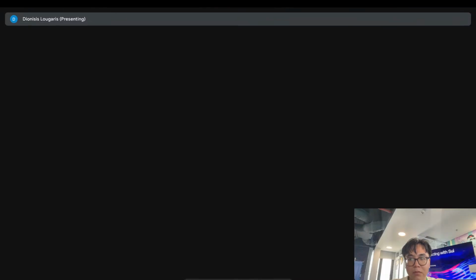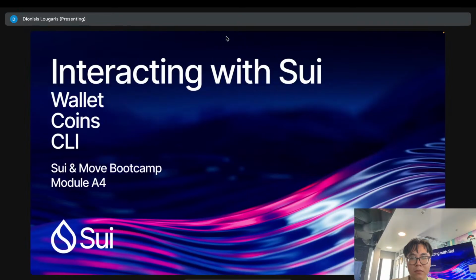The first and most important thing that most of you have probably already done, if you have published a smart contract, is Sui client publish. In order to publish a smart contract, after building it and testing that everything works just fine, you have to publish it. This is done through the client. And we'll see many, many more things that you can do.